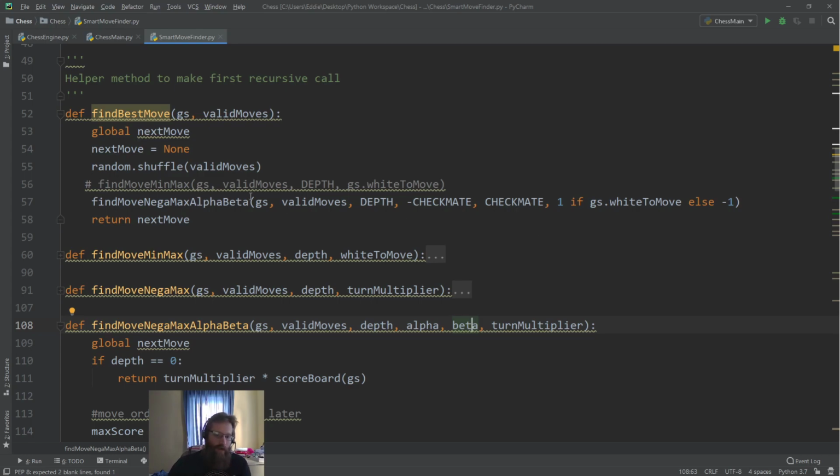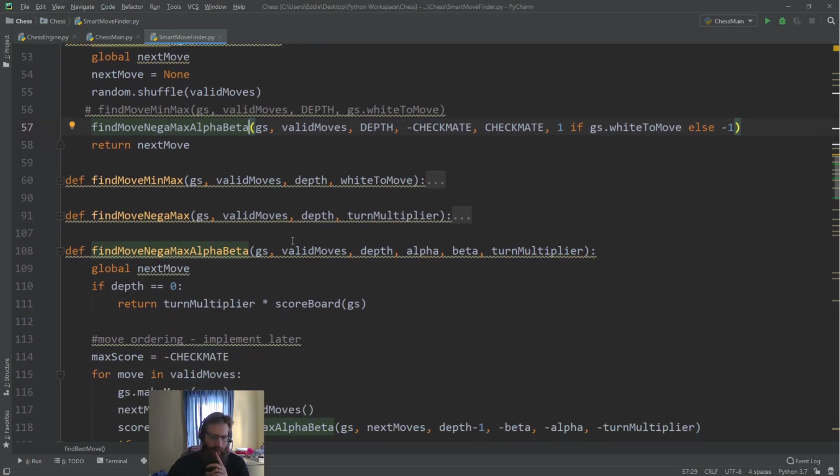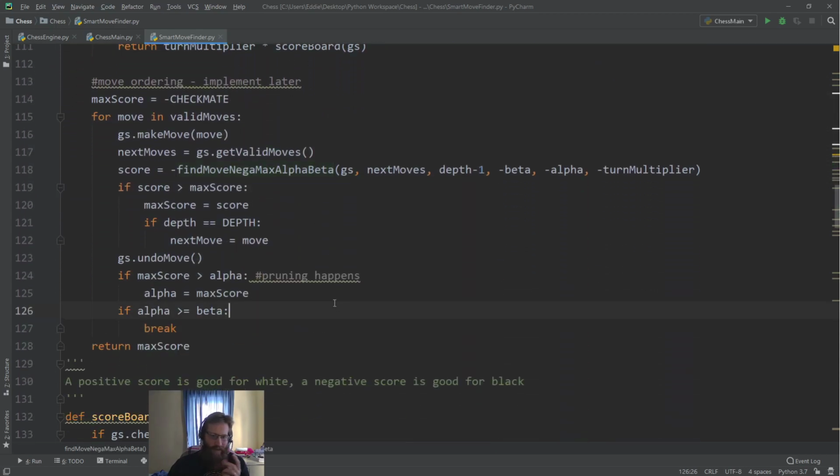So this algorithm is complicated. I didn't really go into an in-depth analysis or explanation of it. I tried to give you a brief explanation of it, but feel free to look into it a little bit more. There's plenty of lectures and reading material on it. But I just wanted to focus on the implementation of it and give you a little bit of understanding on it.